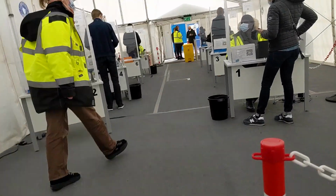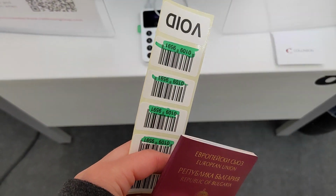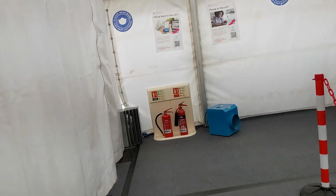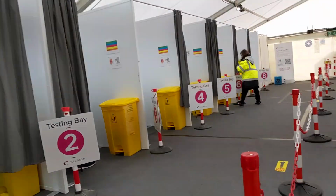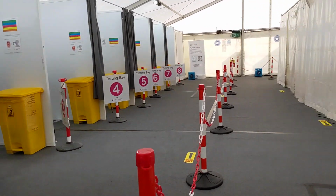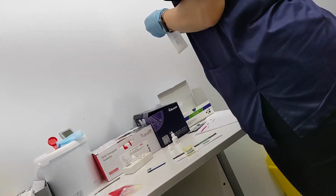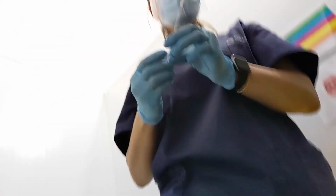In the first part, they check your booking reservation, they check your passport, what kind of test you have booked, whether it's okay for whatever country you're going to. This is also where you pay and then you're good to go. After the first part, you go to the second one and you stand in line to get your actual test. I am getting an antigen test because Germany accepts antigen as well as PCR, and antigen tests are faster and much cheaper, so it was the obvious choice.